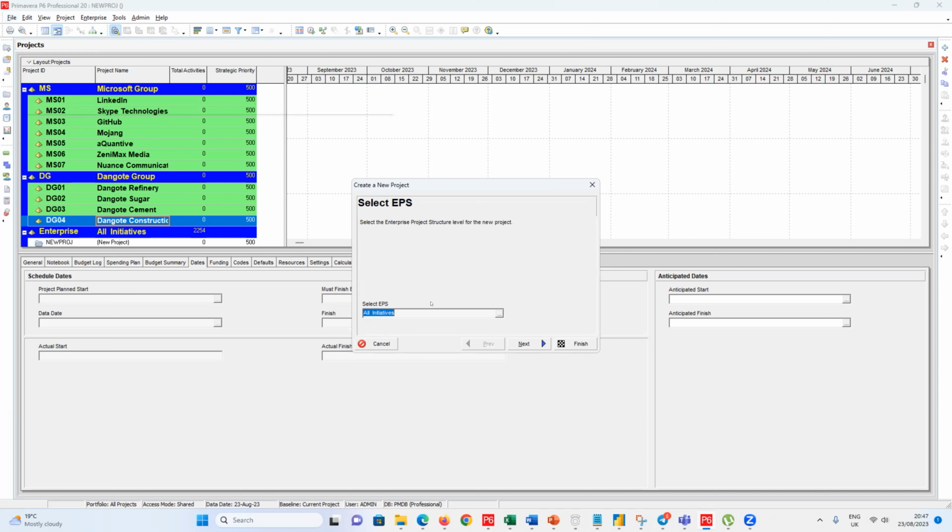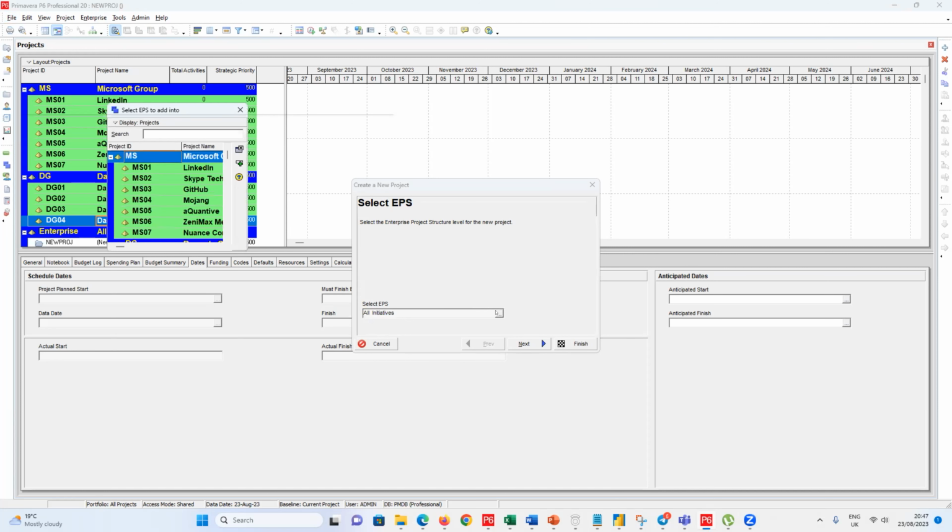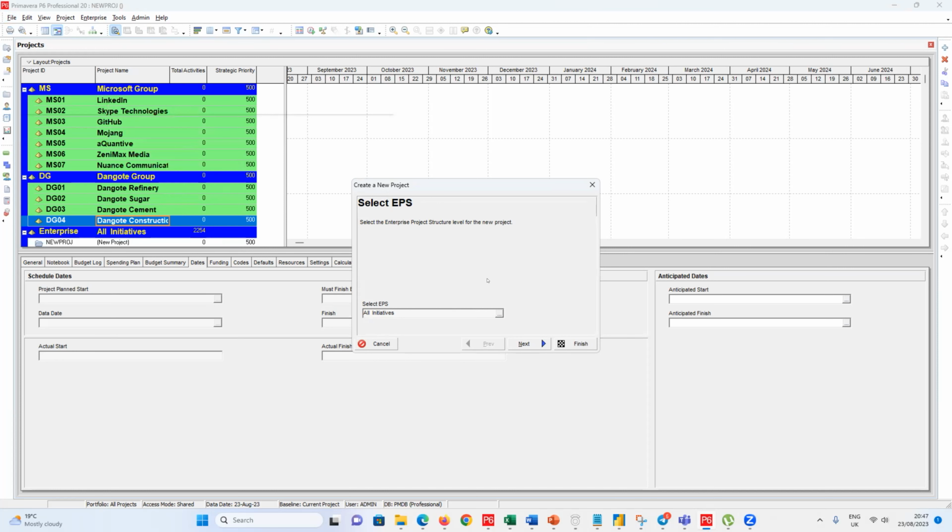So when you click New, it comes up with this. You click on the EPS you want to put the project under. You highlight it. Please just follow my instruction, or else I will need to take somebody else. Probably you know how to do this, but some people don't know. Just calm down.